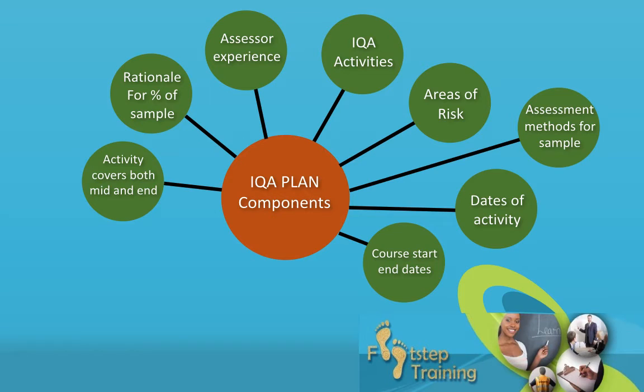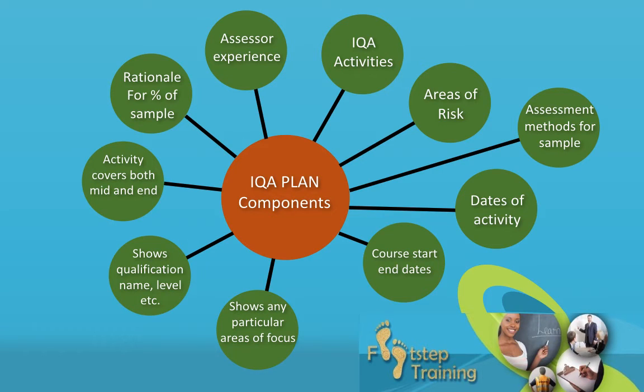Course start and end dates. This of course ensures that the IQA plan dates take into account when the program starts, how long the program lasts for, and when learners are likely to finish. The plan will need to show the qualification name, level and so on. Having this in the plans ensures that the right planning goes against the correct qualifications, also reflecting the risk of those particular qualifications, and also that the right qualification specification is used when judging the activities against that qualification.